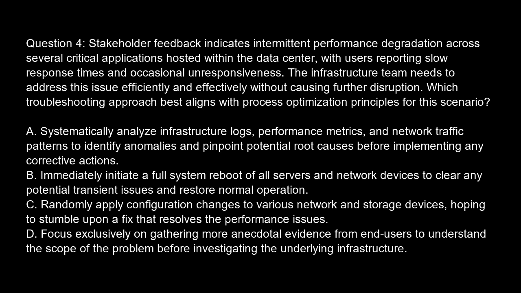Option A. Systematically analyze infrastructure logs, performance metrics, and network traffic patterns to identify anomalies and pinpoint potential root causes before implementing any corrective actions. Option B. Immediately initiate a full system reboot of all servers and network devices to clear any potential transient issues and restore normal operation. Option C.